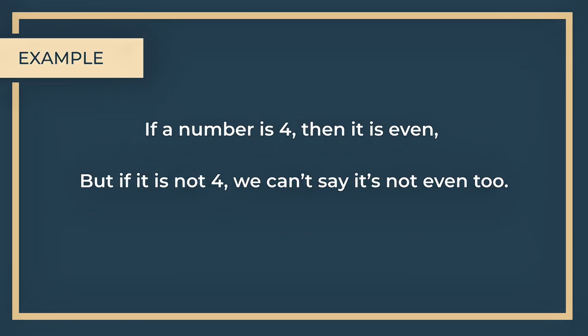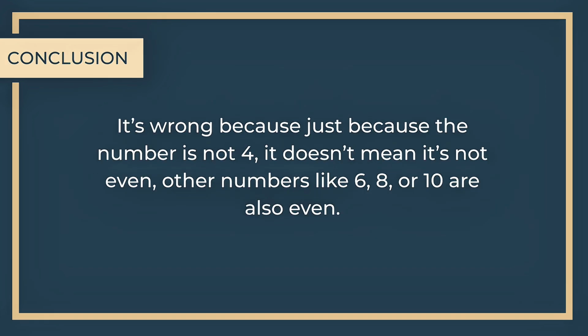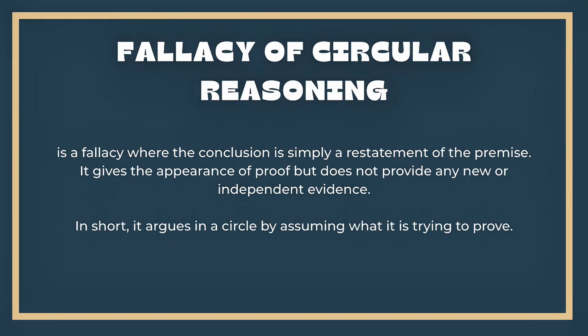For example, if a number is 4, then it is even, but if it is not 4, we can't say it's not even. It's wrong because just because the number is not 4, it doesn't mean it's not even. Other numbers like 2, 6, 8, or 10 are also even.